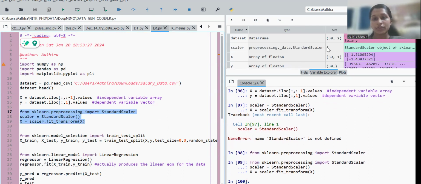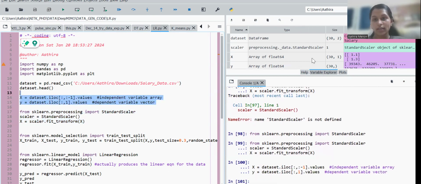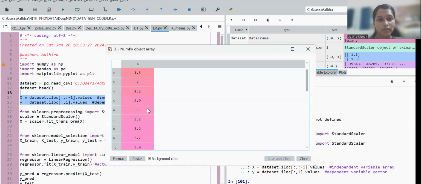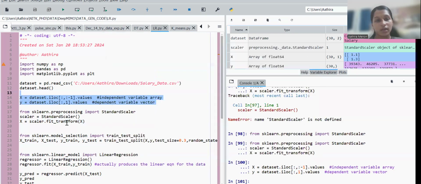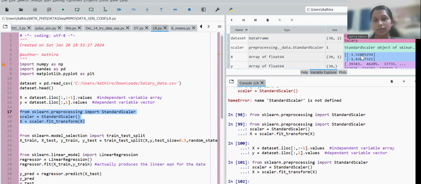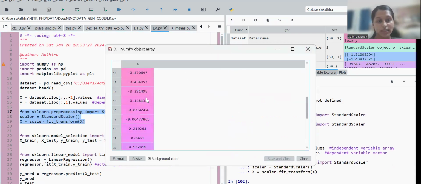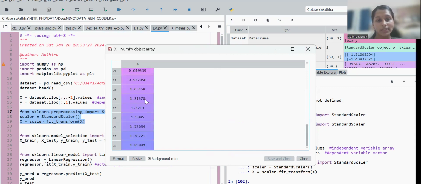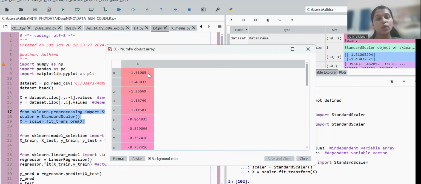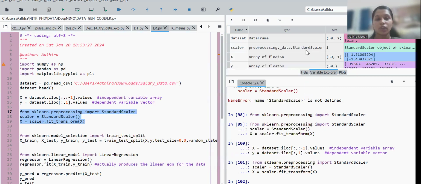So I can show you the difference. Let me just put this again. I'm giving it the original data and I'll show you what X looks like. X is nothing but the number of years. It looks like 1, 2, 3, 4, 5, 6 and so on. Now let me show you what X looks like once it has been scaled. The value of X has now been scaled, but it still retains its property. That means a difference in value between any two points gives me the same proportion as the original X, but it is normalized. There is a difference once I normalize it.